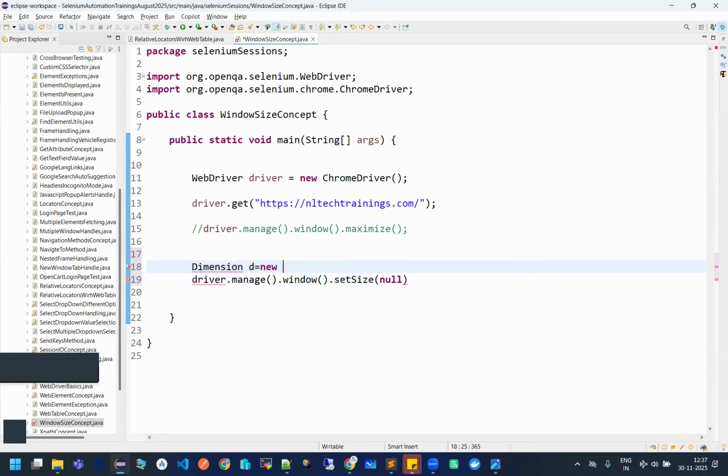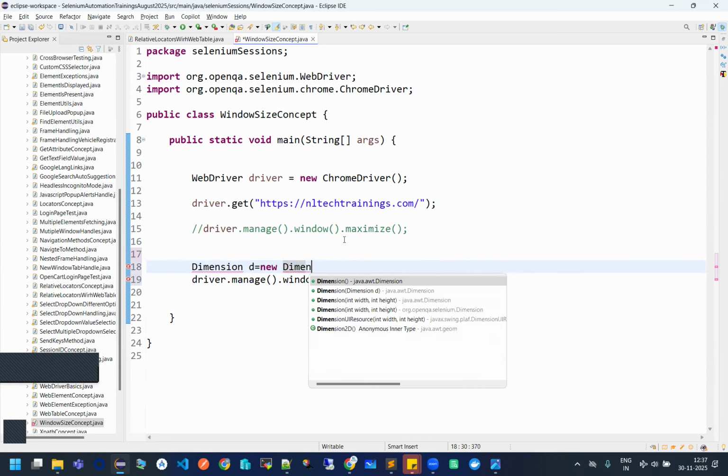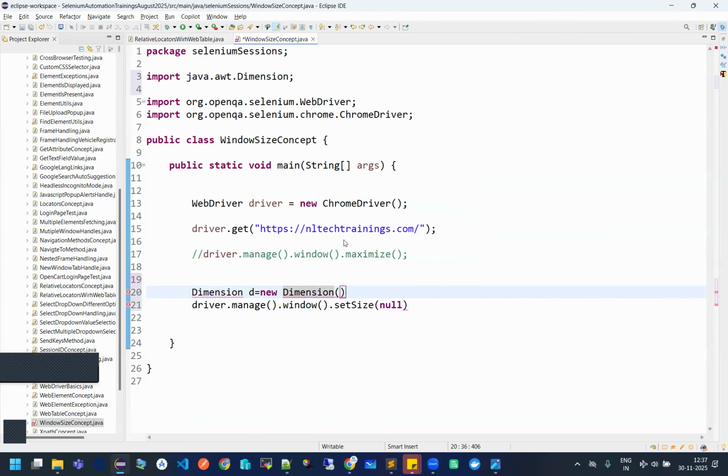D is equal to new Dimension, and you have to provide int width and height. Say width can be 400, height can be 932, something like this. Then provide this D variable inside set size.